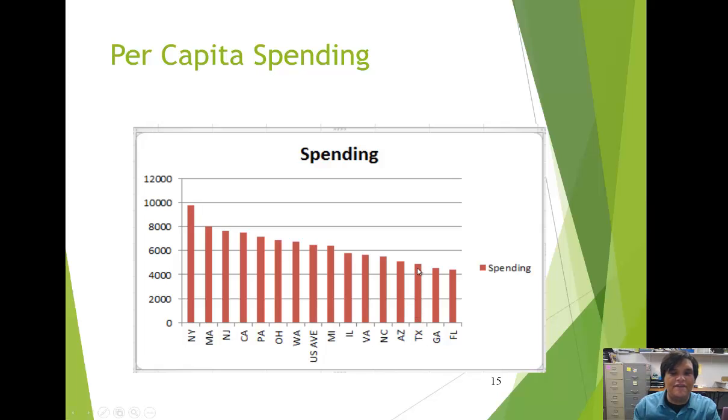Texas only spends around $5,000 per person. So we spend this amount of money divided by the total population of Texas, and per person, we only get around $5,000 from the Texas government. And once again, that goes on to things like roads and education and health services and things like that. So that's generally why Texas ranks pretty low on education. It ranks pretty low on quality of roads, and also the health services here in Texas aren't that great because we don't spend a lot of money per person for those things.